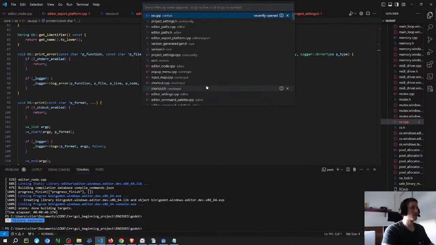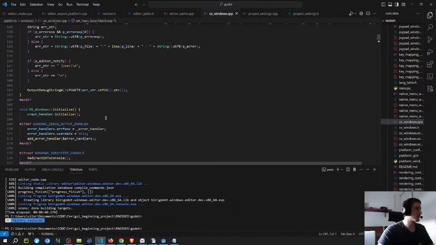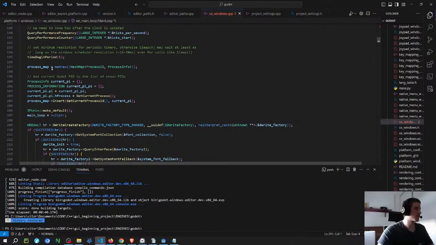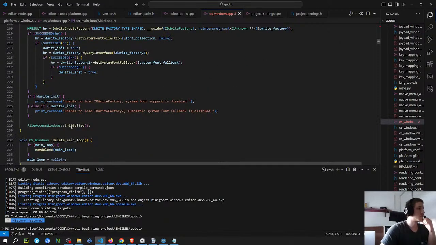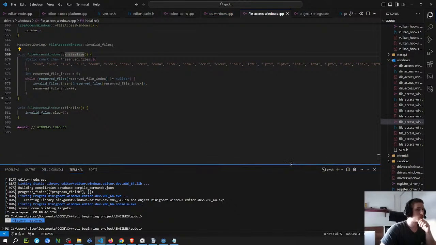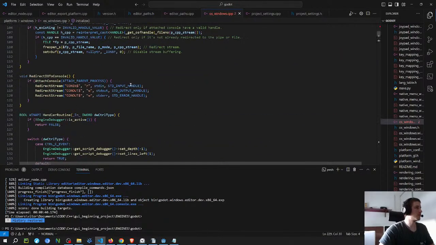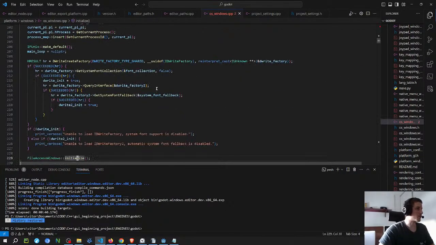It doesn't have anything interesting. Let's close. It doesn't look like it has anything interesting, so it's probably in the project settings.